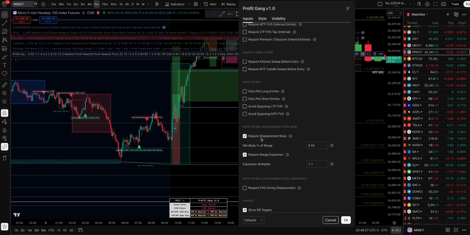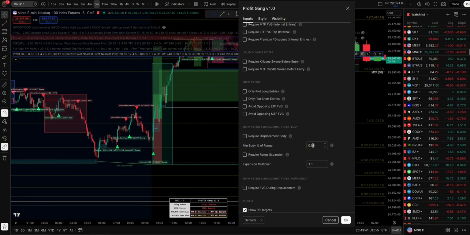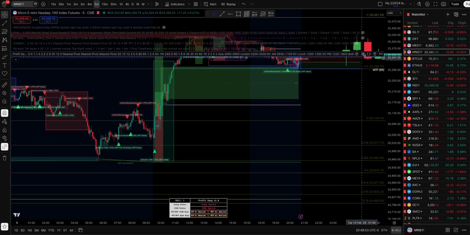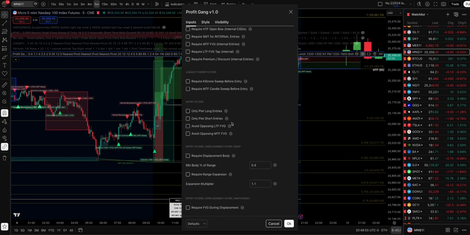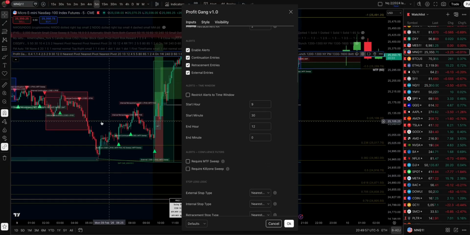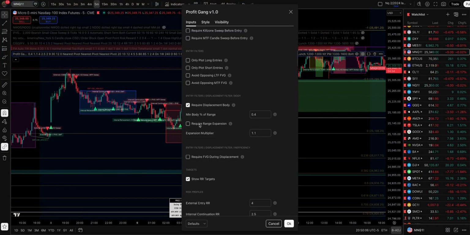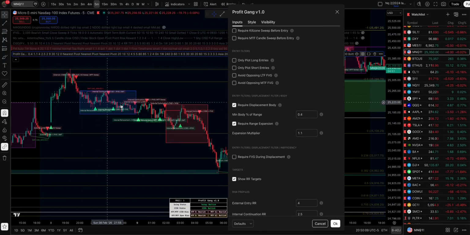But if you have these on and the candles look like they're weaker, you can adjust them. So let's just say we had a 0.4% of the range displacement. It might actually show the entry here, but it's all up to the user and how you want to filter your entries and exits. A lot of times if we're in chop and we don't have these on, you'll see a lot of the accumulation entries, but this helps to clean up a lot of them.